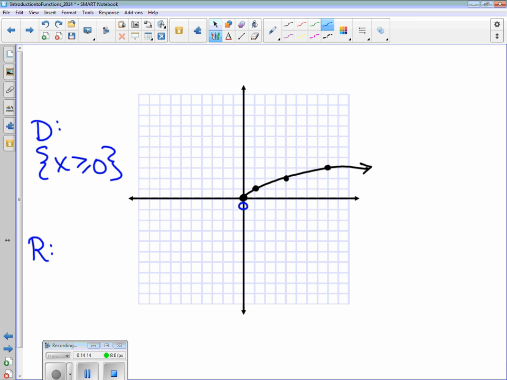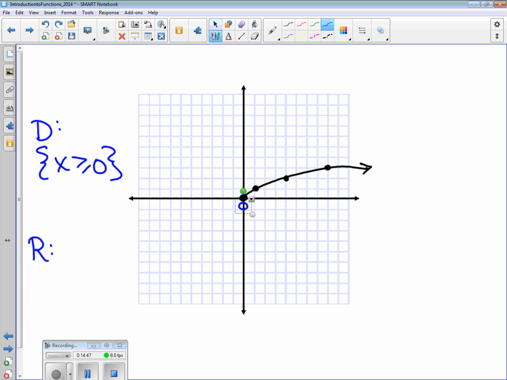Shamar? The range is different than like it's coming down. Well, it's actually continuing to go up. It's just going up very slowly. It's actually not going down, because you can't have any negative numbers over here, right? There's nothing down here that can be negative. So again, we're starting at 0 and we're going up forever. It's slow. It doesn't go up real fast, but it is going up.